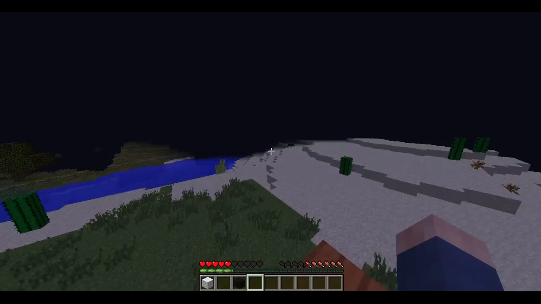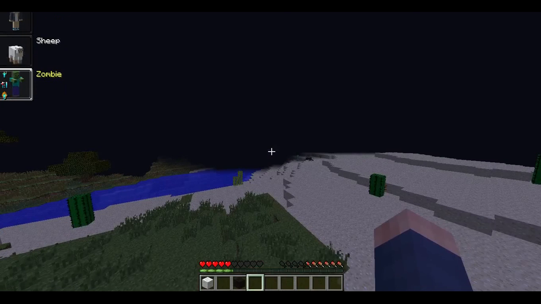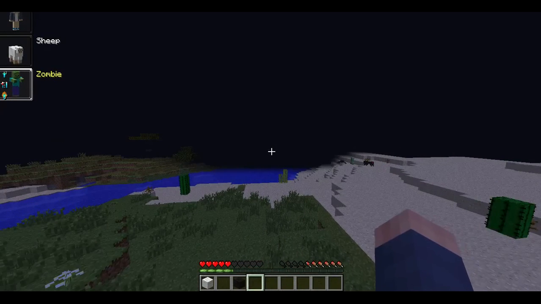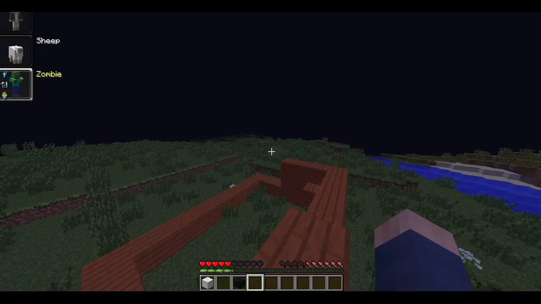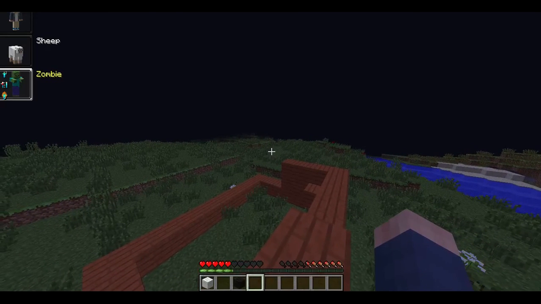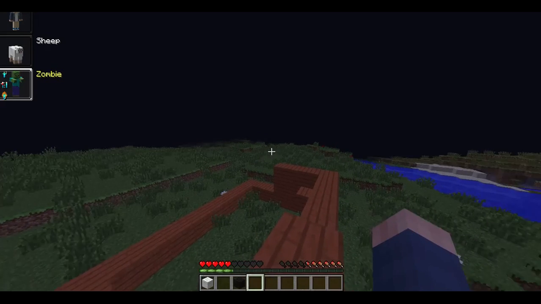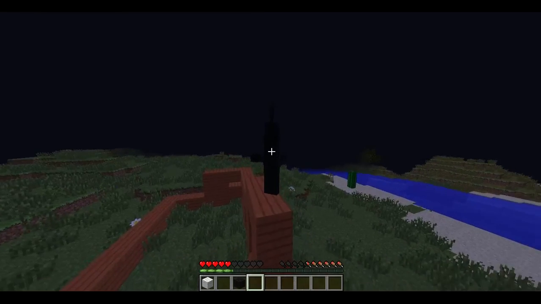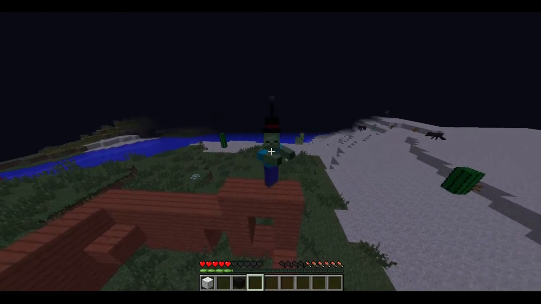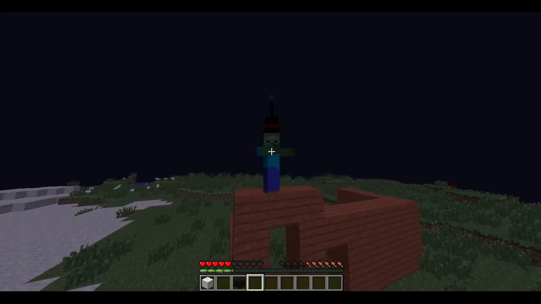So we will do some mining in the next episode, but... Ooh. I don't know what them symbols mean. I think that one's burns in fire. The last one. I don't know what the first one or second one is. But I don't care. I'm just gonna be a zombie. I'm a zombie with a suspicious hat on.